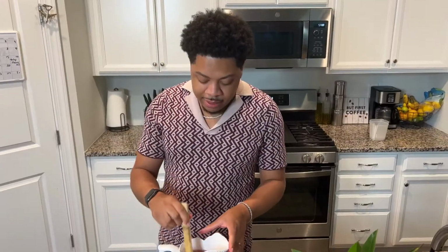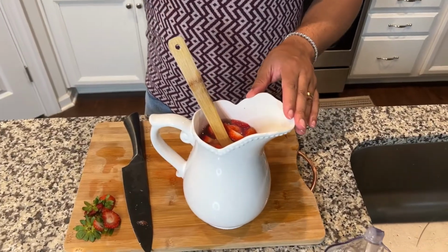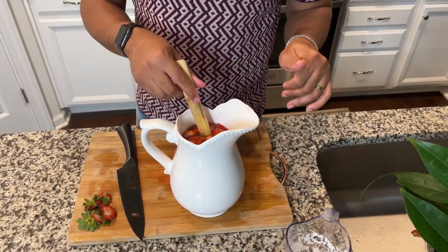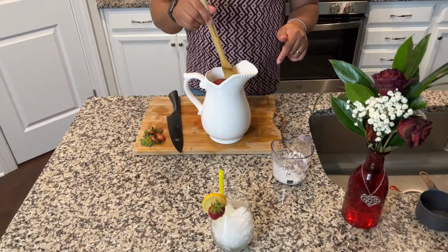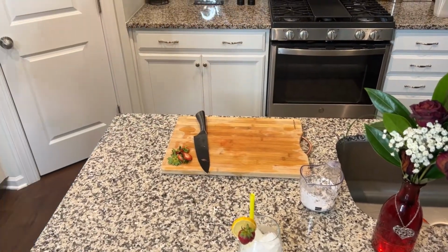All right, so I got everything mixed up into the pitcher. You're gonna go ahead and put your pitcher in the refrigerator for about 3 to 4 hours so everything can get nice and cool and refreshing for you. And then you go ahead and pour it up into that glass and go have a seat out there on your porch. We're gonna go ahead and take it over here to our refrigerator. See you guys when we come back.